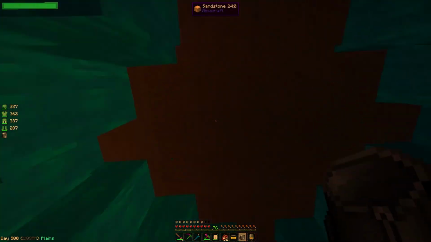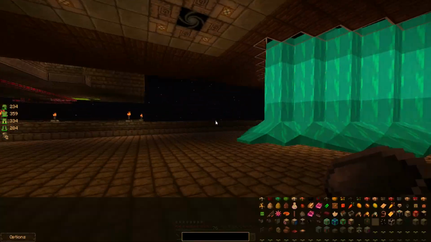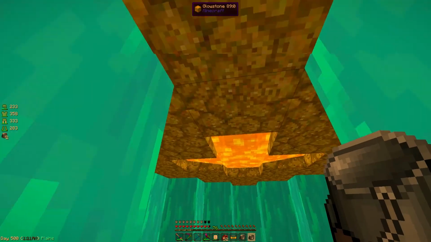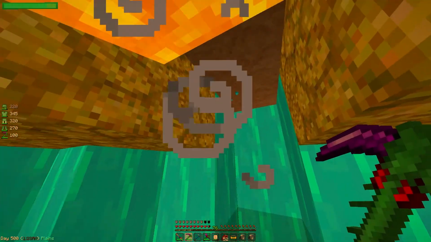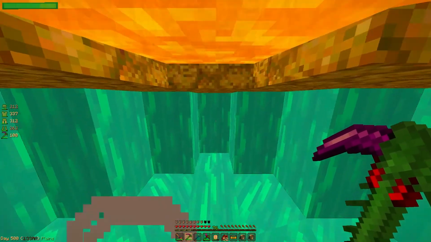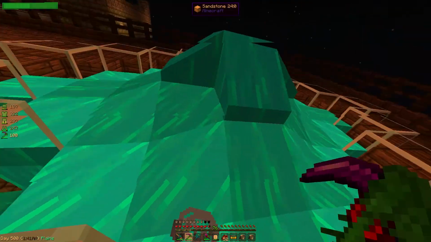Let me make sure I get under this. And right in the center, I want my bucket of glowstone. Oh, this stuff is nasty. What this is gonna do is basically make us infinite glowstone, but I want my glowstone to form on the edges, which might be a little bit tricky to do. I think I want to pull up this gelid cryothium really quick.